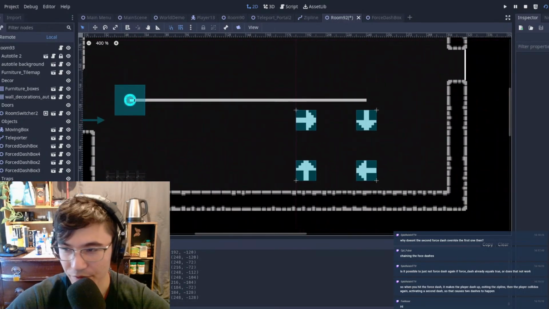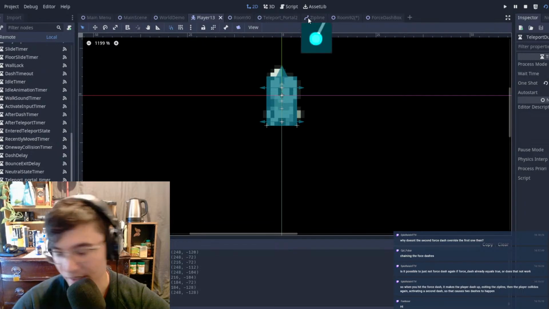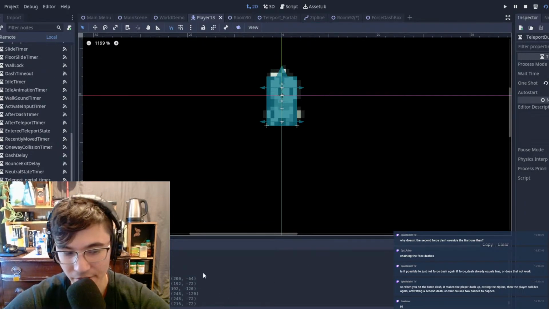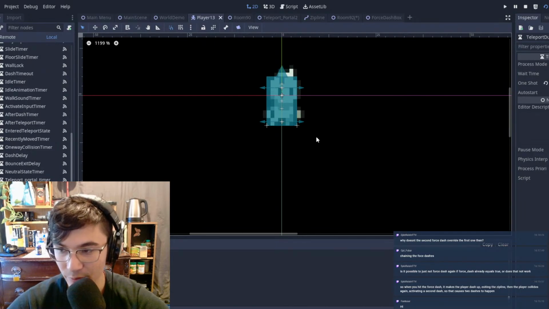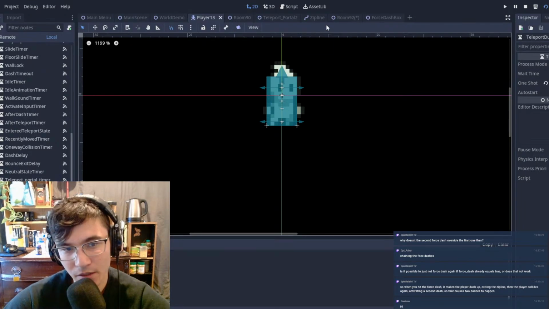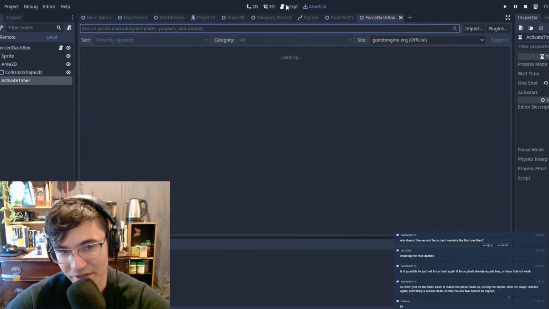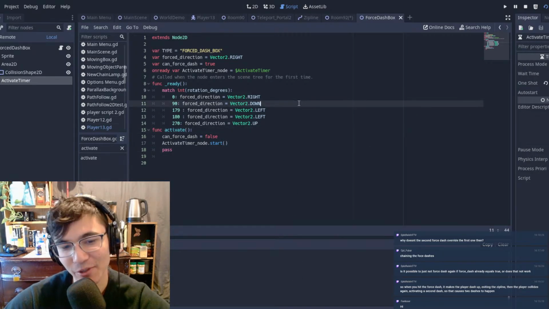But honestly, you're actually onto something. We actually could do that. We could literally just check if we're in the forced dash, because I just realized we have an intermediate state, which is the neutral state. So after you dash, you enter the neutral state, and then from the neutral state, you can enter the forced dash state again. So we could do that. Oh my god, I'm all over the place today. I mean, you guys are helping me though. You guys are giving me suggestions, and I'm like, oh wait, actually this might work.